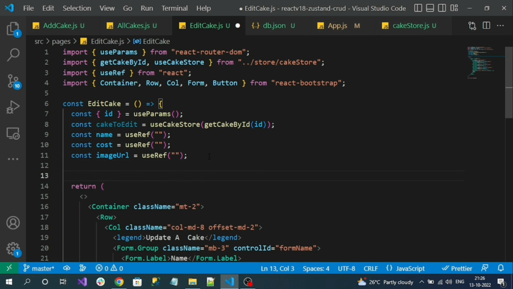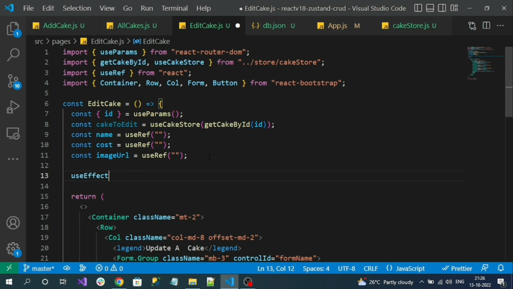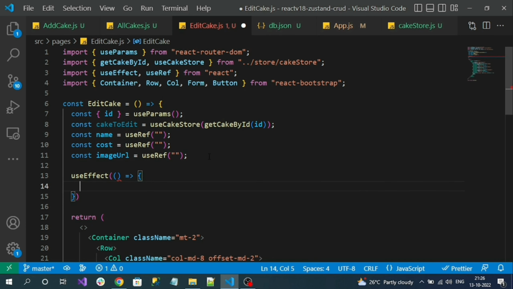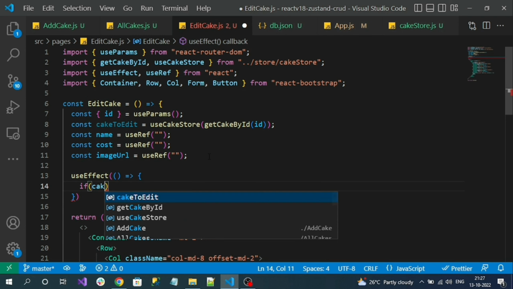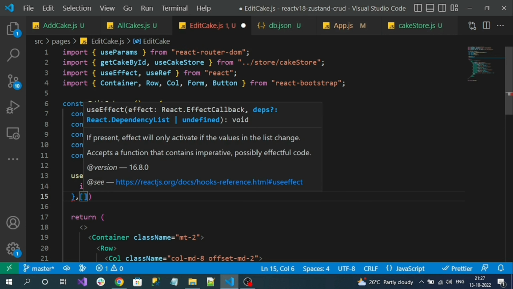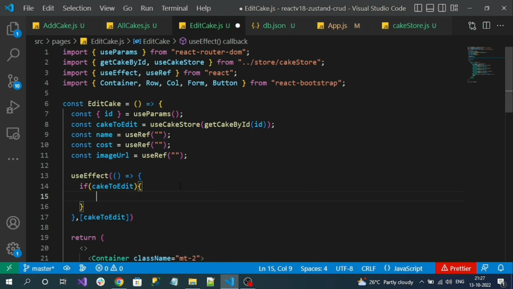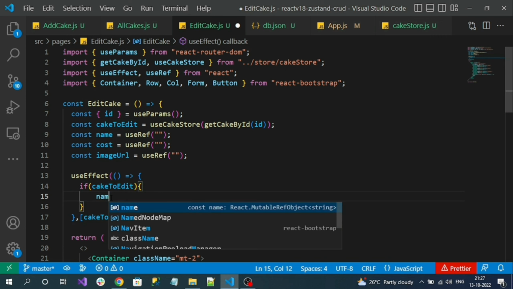So what I will do here, I will use useEffect, and here if cakeToEdit, I can listen for the changes in the cakeToEdit. If cakeToEdit data exists, then I am going to populate the data to my form.